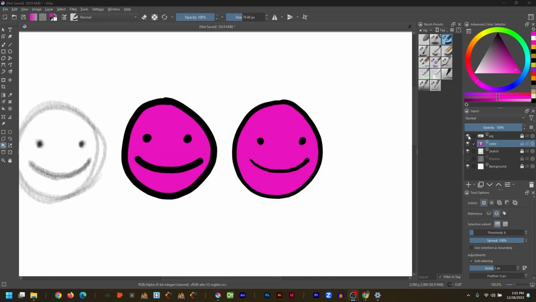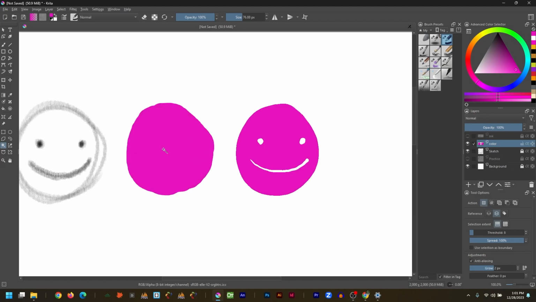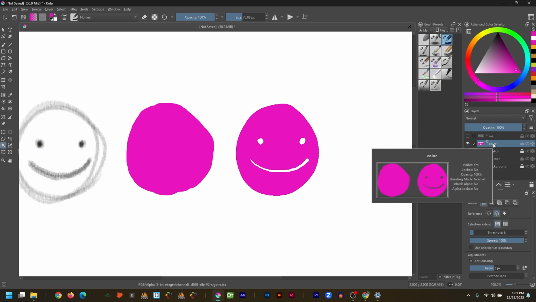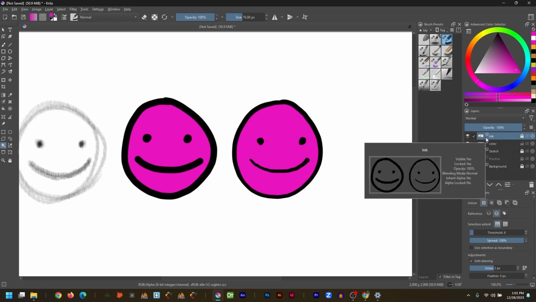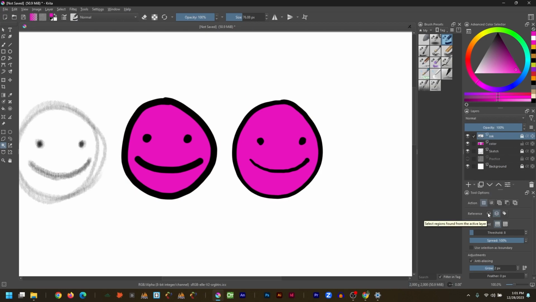Note the difference between the two approaches. When I hide the ink layer, manually painting colored in the whole area, while using the paint bucket didn't paint around the lines. That's because I have this set right here. Under Reference in the tool options for the paint bucket, select regions found from merging all of the layers. This is what allows me to paint color on the color layer while using the ink layer as lines. So that's how I can sort of trick it. If I don't have that set, it wouldn't work. I'd have to paint on the same layer as the lines are, but I like keeping my color on a separate layer.